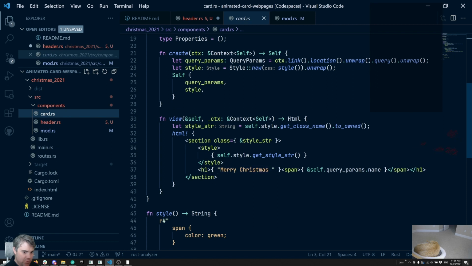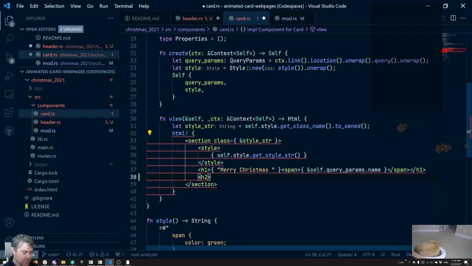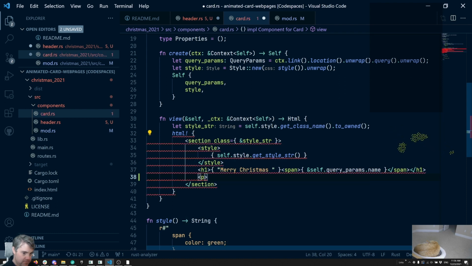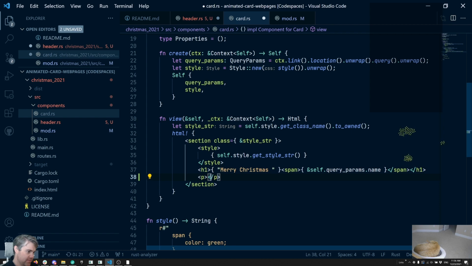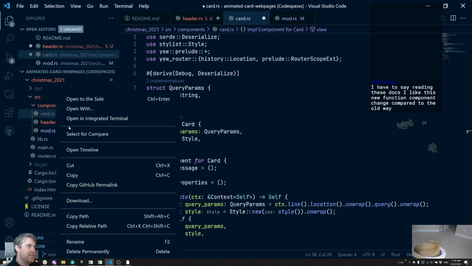style, we have this H1, and then if I do another one down here, so here, this would be an H2. This would not be an H2. This would be a paragraph. We would then pull in the name. Yeah, okay. I don't think that there's a reason for these headers.